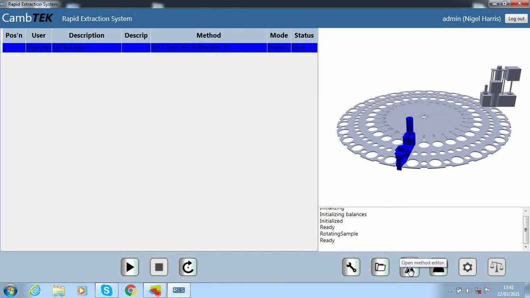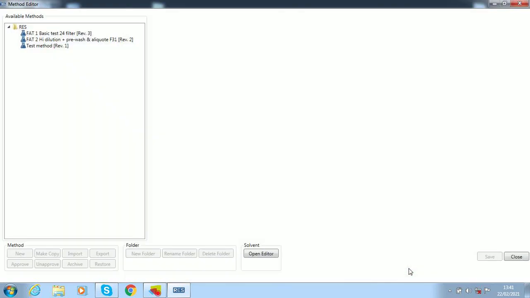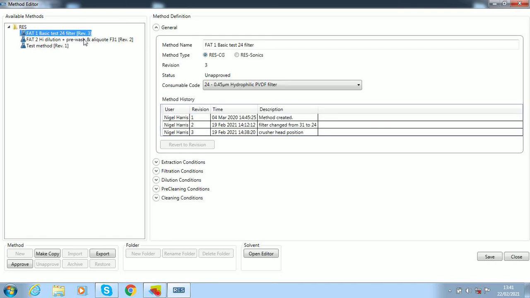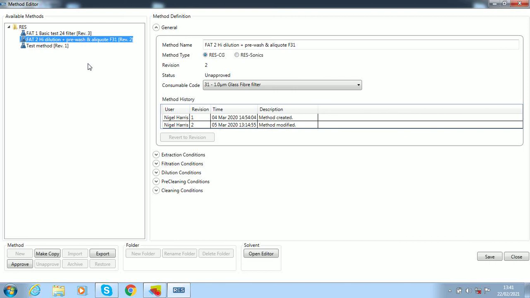Here I've got my method editor. Just click on that. I won't actually create a method. They are very simple to create, but all I want to show here is that I've got 3 methods in here and they're showing their particular revision. If I change anything on here, it will then change the revision. If I go to save it, it will ask me to add my login details. It will not allow a save unless I've logged in, so that obviously captures who is making the changes. And again, you can only make changes if you have the correct user privileges to make those changes.